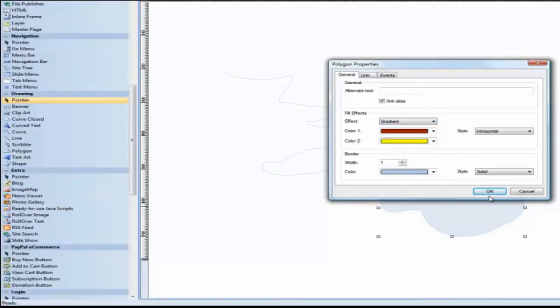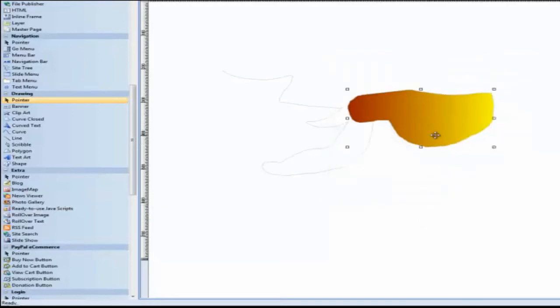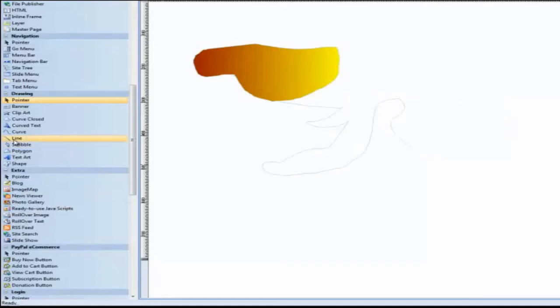And again, I'm going fast here because a lot of these are similar. You get the idea. So we could create shapes with these things. Let's move on. Let me get rid of this. This text art tool is really fun.